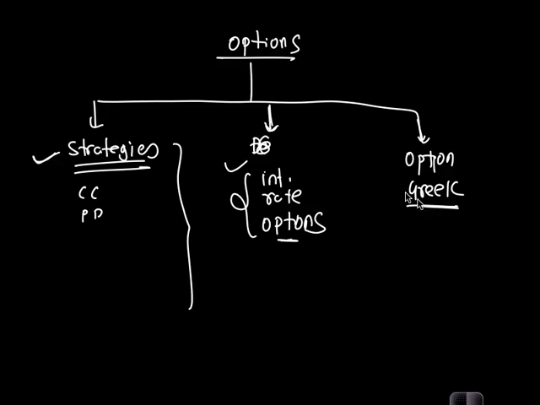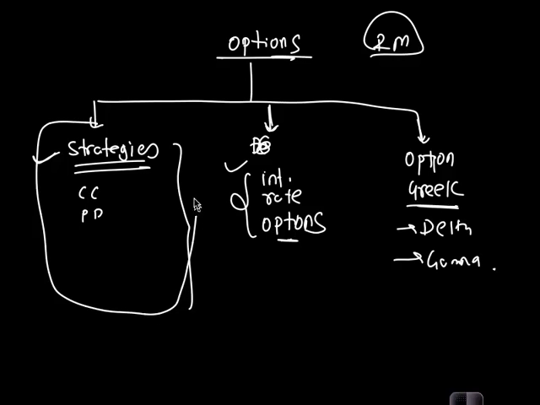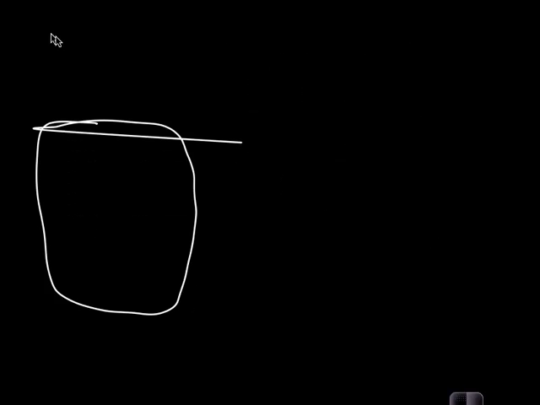At Level 2 we did a big chunk of option Greeks. At Level 3 we have focused more from a risk management perspective, so we would be focusing more on deltas and gammas and their use for hedging purposes. So let us get ourselves started with option strategies directly. May I assume that you are reasonably comfortable with the basics of options: long call, short call, long put and short put? So let's start with the first strategy, which is covered call.